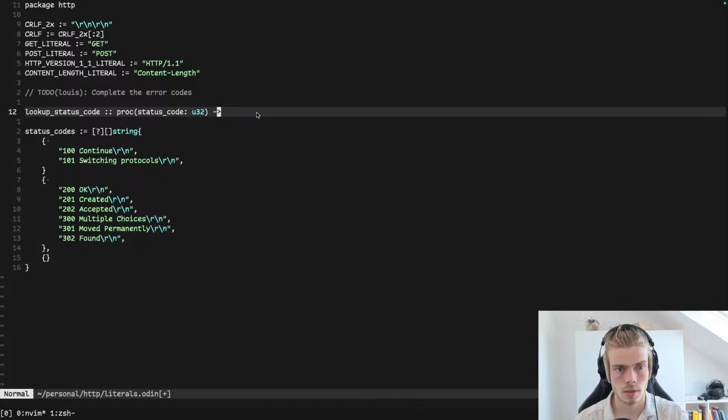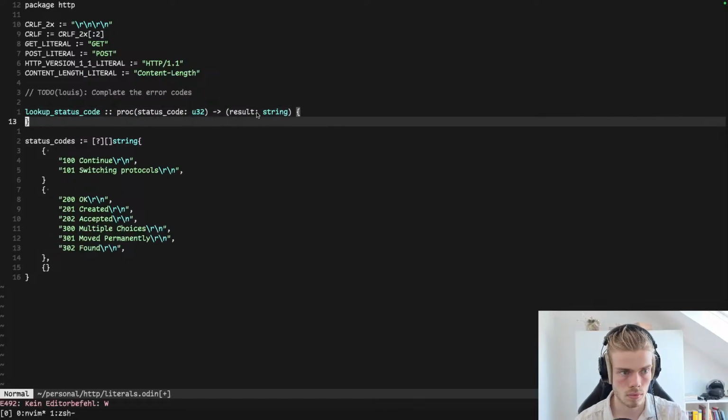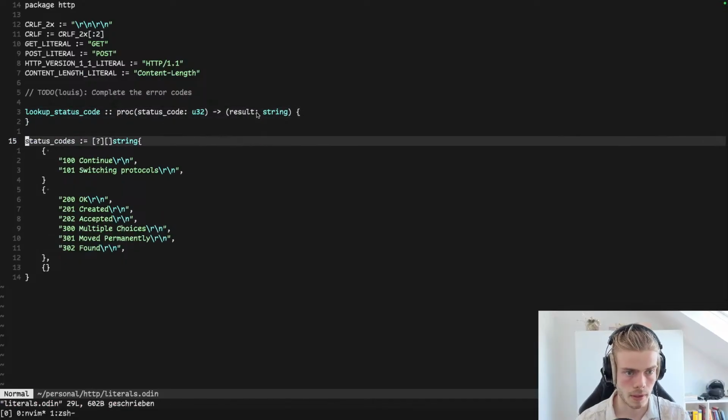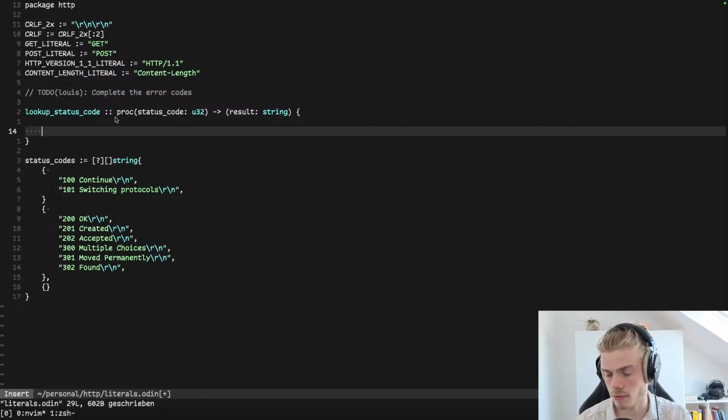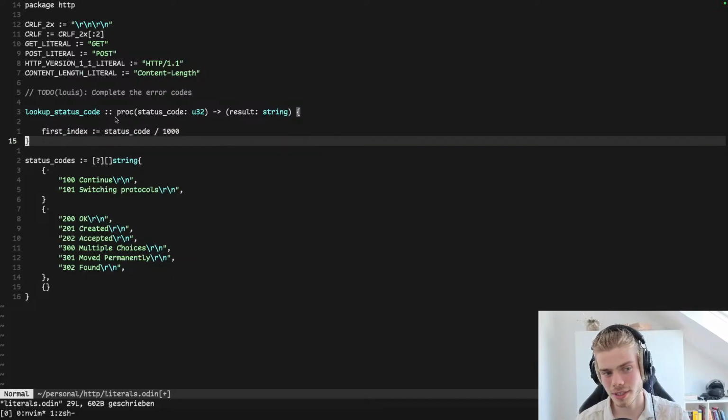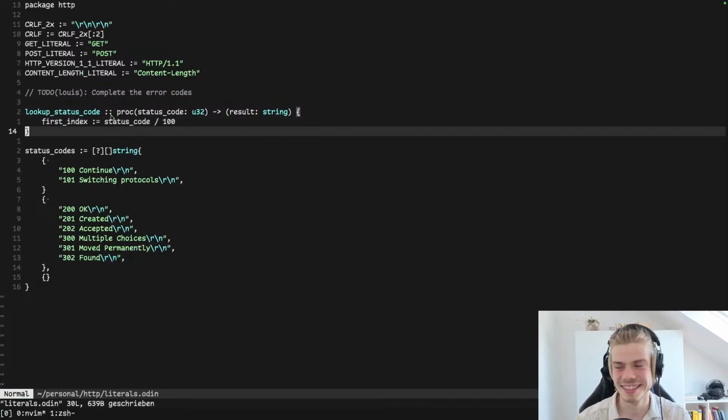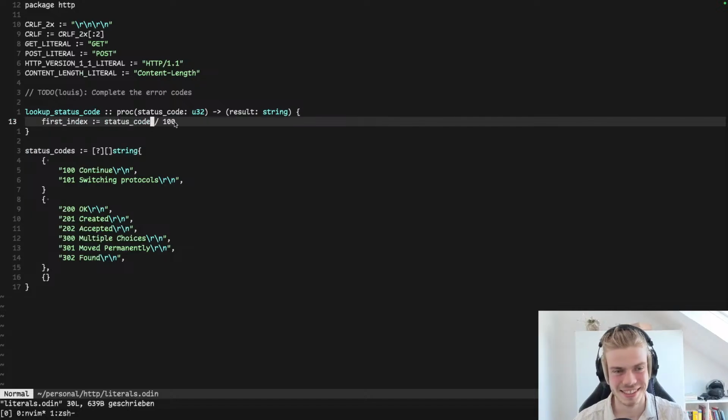Yeah. The result, which is a string. Okay, so what we do is we get the first index, which is equal to status code divided by 100.